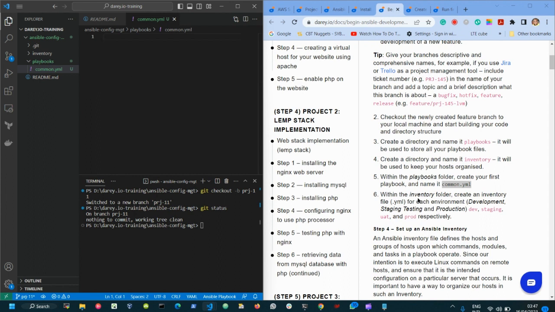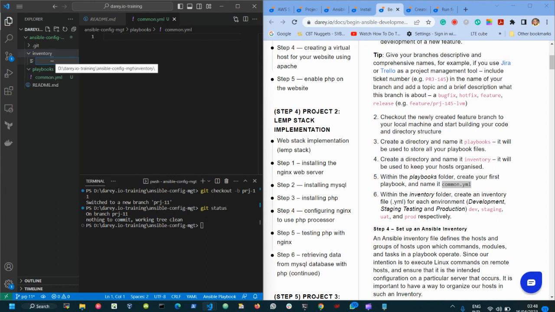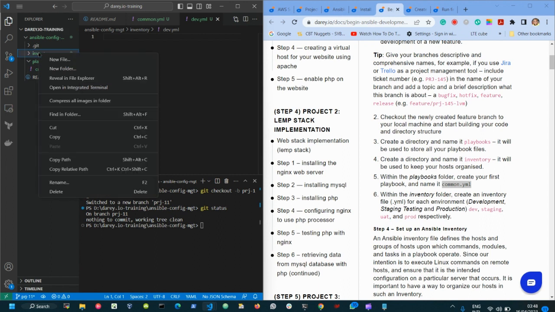Then number 6 says within the inventory folder, create an inventory file.yaml for each environment: development, staging, testing, production, and all that. What we have to do here is very simple. We come here and create a file. Remember, all files will be in .yml or .yaml. So I have dev.yaml under inventory.